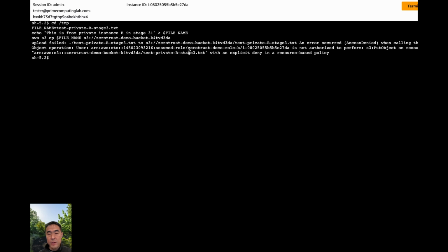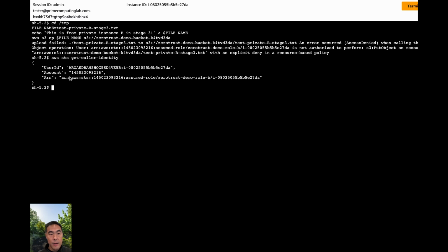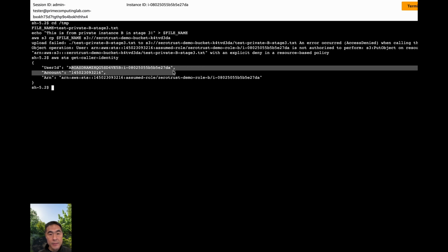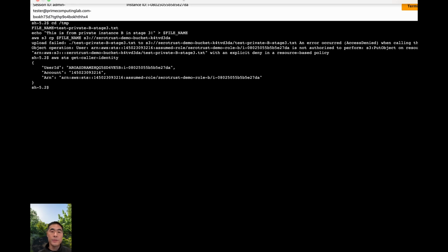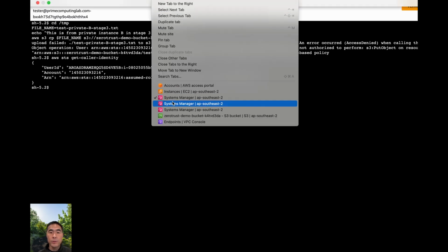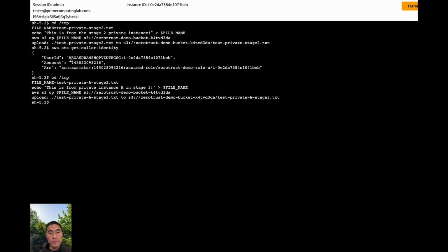That's because our zero trust demo role B is being used and you're coming from this particular instance. If I do an AWS STS get-caller-identity, I can see that this is the instance that I'm using versus if we go to our demo A, it ends in 1BEB.